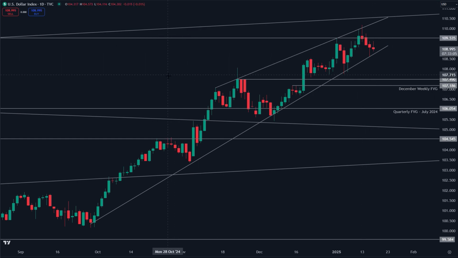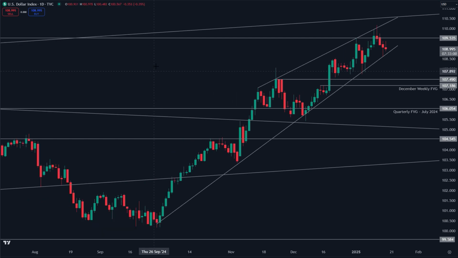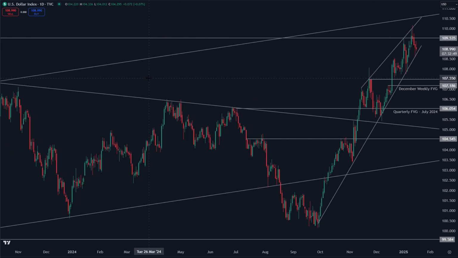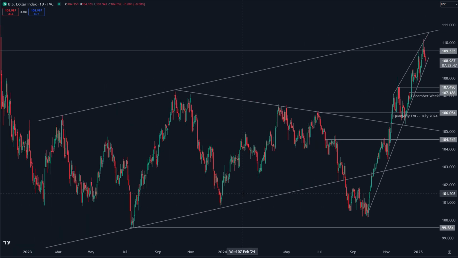So when we look at the DXY, guys, there are a couple of scenarios for this market that I'm eyeing. First of all, we know that last week closed just above 109.50, but not convincingly enough to call that support this week. Now, the two scenarios I'm watching, because I've talked about this before, you guys know about this channel here that goes back to these highs and lows from 2023. We didn't quite see the market come up here and test this level. It could be a little bit lower. There's no guarantee that we see this, but it is still open.